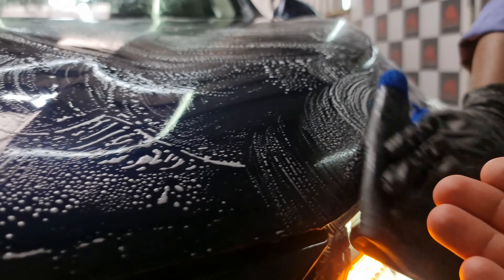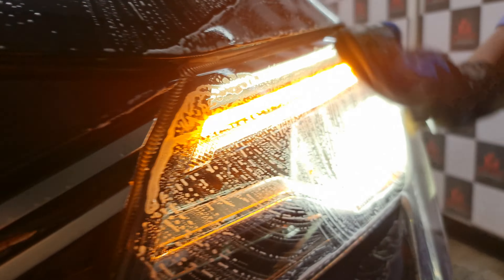If we're doing ceramic, we have to do the claying all the way — this process is very important and a lot of people skip it. Showroom guys pretty much just take a bottle of ceramic and put it onto the paint. If the pores aren't clear, if the contamination is not off the paint, you can't really do ceramic. Your paint has to be completely cured. We're showing you this process so that you, as a consumer, have an idea of what really goes on before the ceramic goes on — these steps should not be skipped, otherwise the entire effect of the ceramic won't be at its prime.